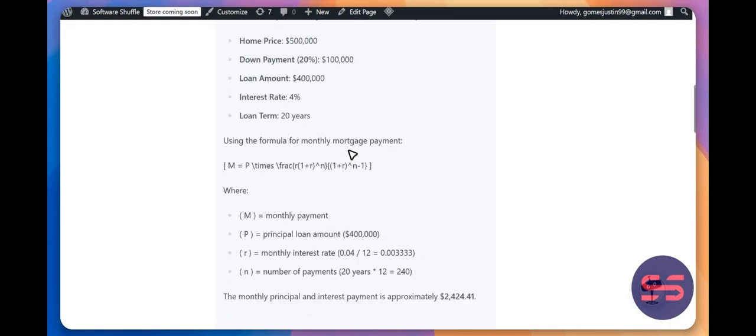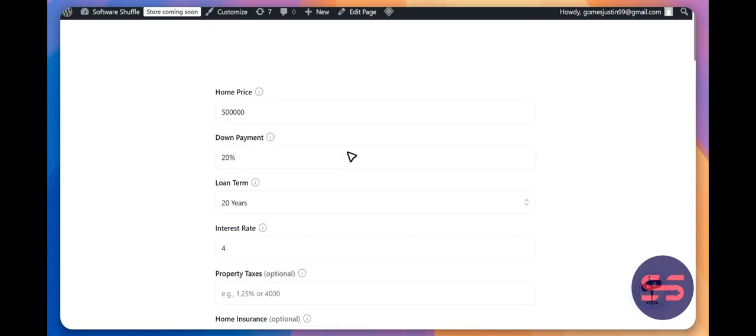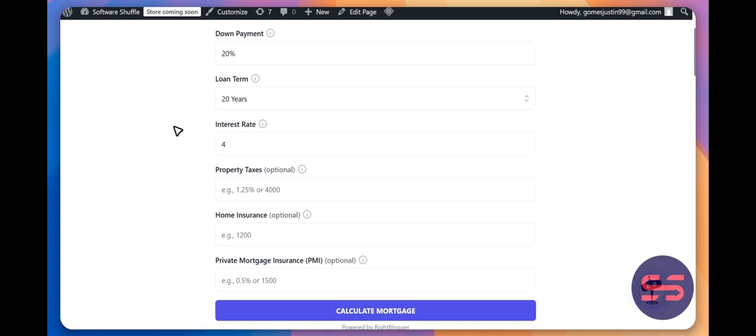So tools like this are going to be extremely valuable to people who just want help with things like this, right? And it's up to you to decide what type of tool is going to be useful to your target audience. So this also in a way is dedicated to people in the real estate industry, but you could create any type of tool. All you have to do is think of it, or you could also ask ChatGPT to give you a list of ideas, and then everything works with the help of prompts.